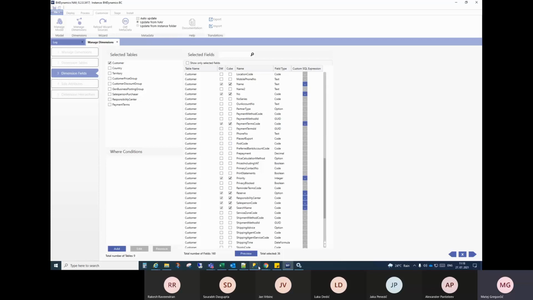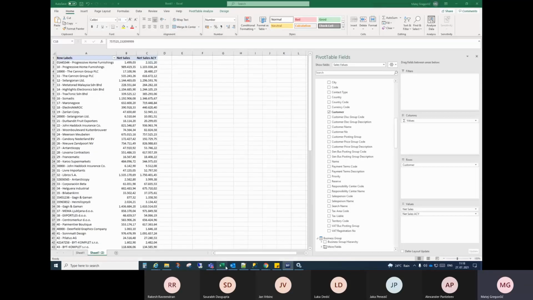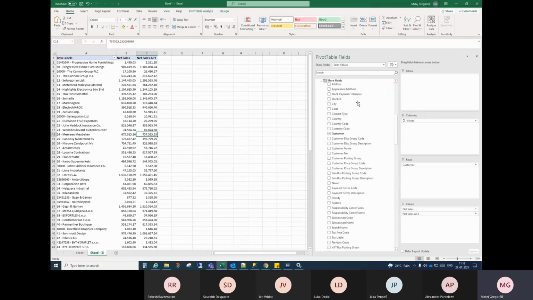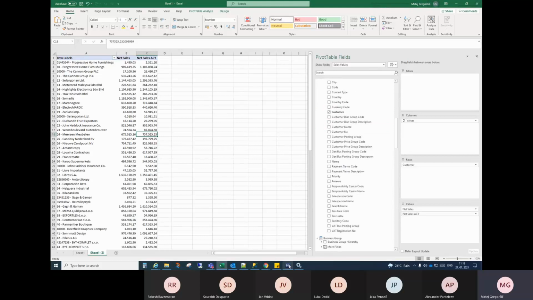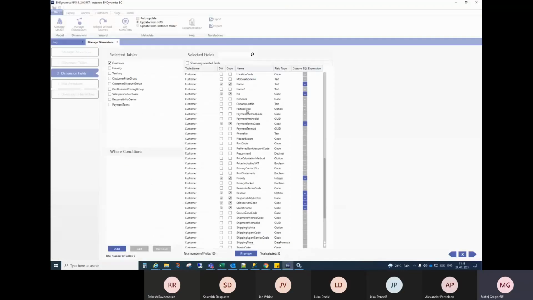Now, if we check, of course, the report, we don't see any postcode here. We have city, but we don't have postcode. Maybe they would need that. Okay. And then we say, no problem. Come here. You will need postcode. Okay. We'll check both of these for now. And that's it. You will click next.